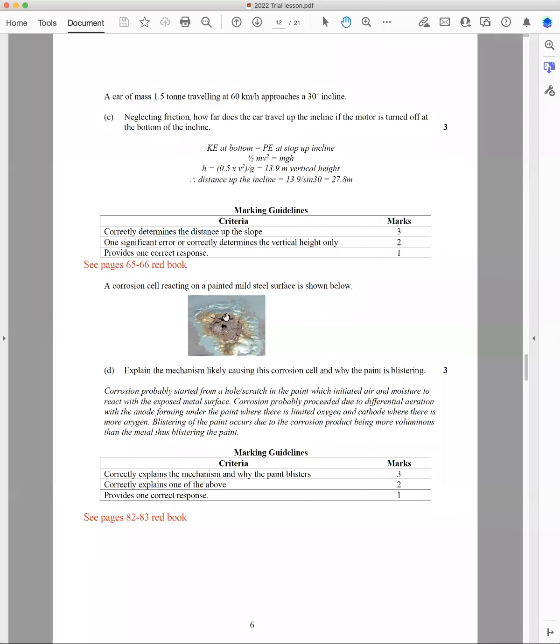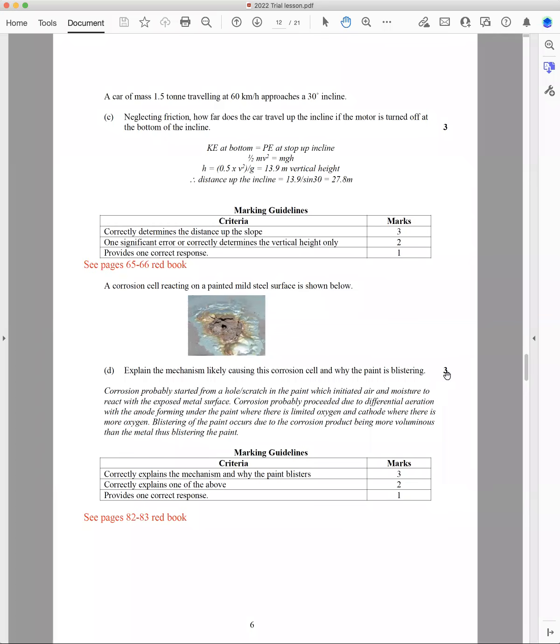And so the anode starts to keep moving away from this cathode area. And the anode is giving up the electrons where there's little oxygen. It's just like waterline corrosion, just below the waterline where there's minimum oxygen compared to above the surface. Steel piles rust just below the waterline because of the minimum oxygen there. And so the anode starts to move away from the cathode. And you know that the corrosion product, which is Fe3O4, has got more volume than the steel originally. And so that's what's blistering the paintwork.